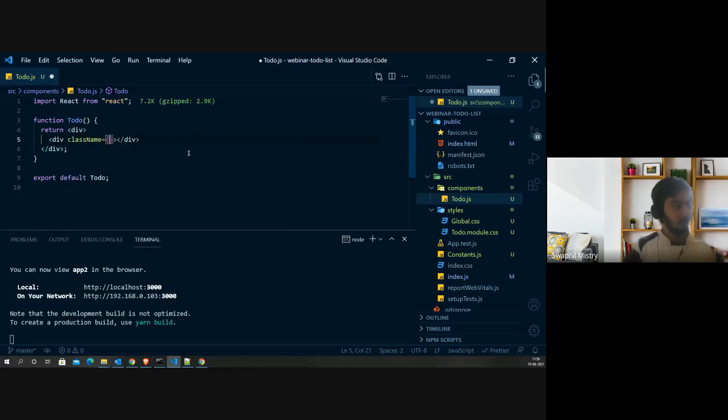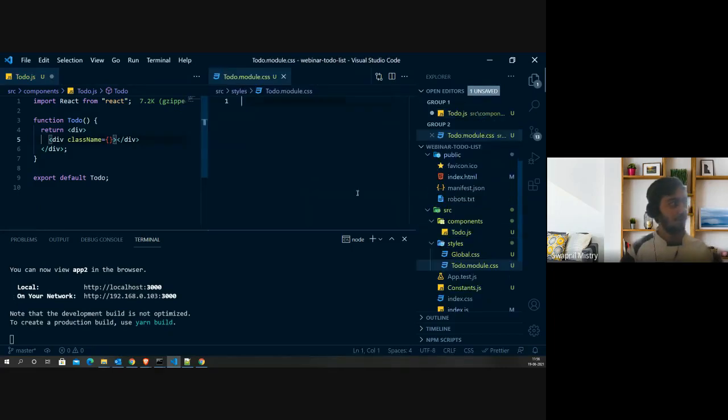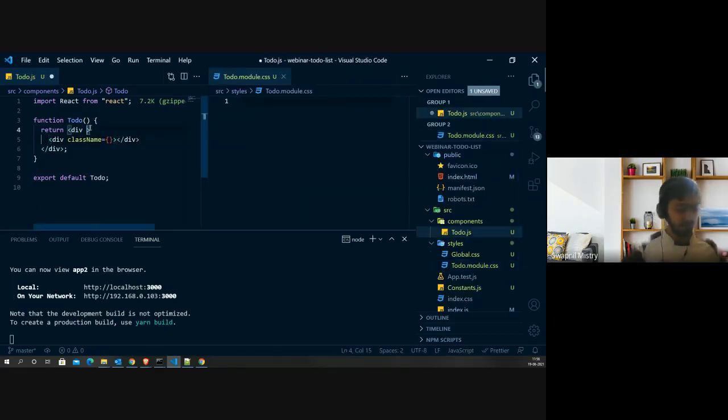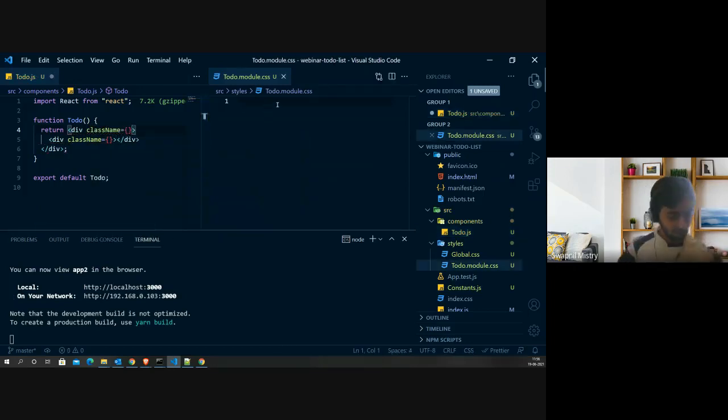Let's say this is a container, so it will also have some class name. Since we are using classes, we will use the dot operator to reference that class. If you were using an id, then instead of the dot you would use a hash. So this will be something like todo-container.